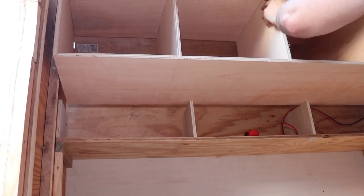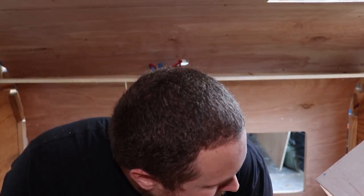I screwed that up. All right, so this is where I screwed up. I don't know where I did my measurements wrong, but I added a whole extra inch to the board. I must have mismeasured something. Anyways, it's 12 inches in the back all the way up, and this thing is 13 inches.